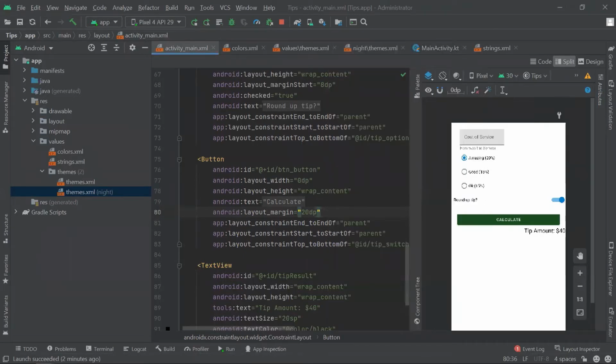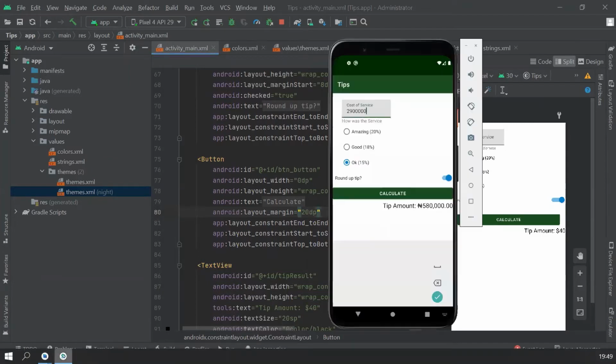So let's move on. For the switches now, if you notice, let me show you. If you notice, the switch takes the secondary color actually. And a switch actually is just a toggle stuff on and off.